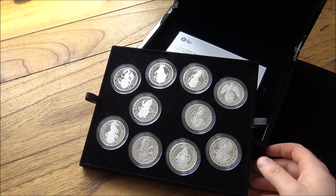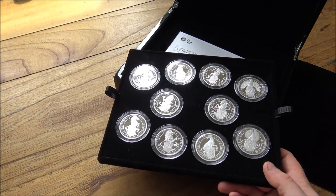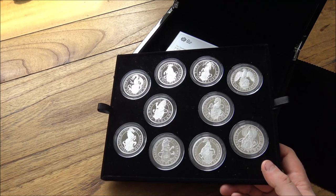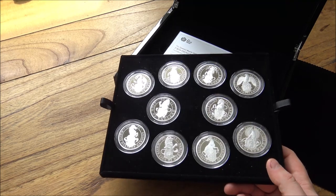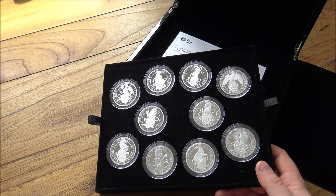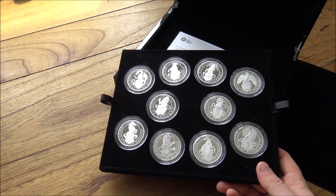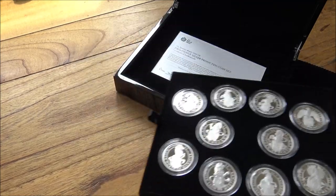Not guaranteed by any stretch at all. Who knows what their policy will be on a set like this. I would like to think that the Royal Mint would look to do that on such a historic series with such a brilliant release, and of course with such a low mintage as well, that they certainly will still have the dies, and the dies will be in good condition still to perhaps mint or restrike some of these coins. Who knows? Maybe they will, maybe they won't. I have heard of other people having coins restruck, like the Great Engravers series and things like that, but we'll see. And then the last option is to have a complete and utter refund and have no coins, or then to have what I've got here returned back to me.